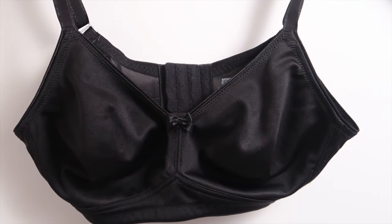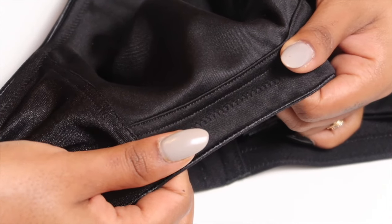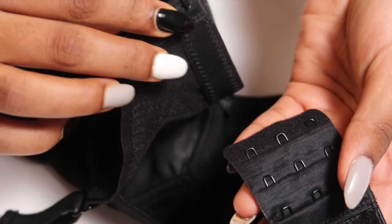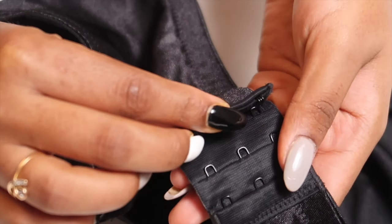The second option for heavier bust women — or for those who don't want their boobs to be the center of attention — is the Amante Smooth Minimizer bra. It has no padding, no underwire, and no push-up. The fabric is composed in such a way that it reduces your cup size by one inch, so your bust won't dominate when you wear tight bodycon tops or crop tops. It has a secure buckle at the back and a neckline with perfect coverage so there's no top spillage whatsoever.